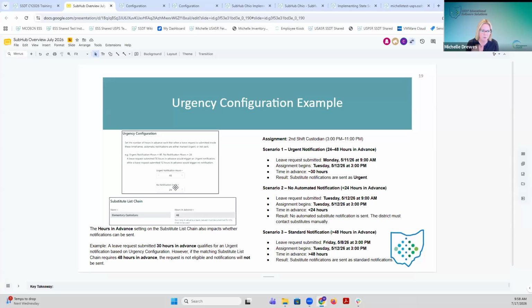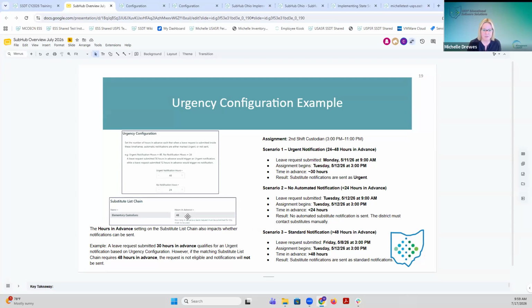One other thing I want to talk about, and we'll get into the substitute list chain in a little bit, but I felt it was important to talk about this because of the urgency notifications. In our substitute list chain, there is an hours in advance. So how long in advance a leave request must be submitted for this chain to be used. This controls whether a notification is even sent based on the chain.